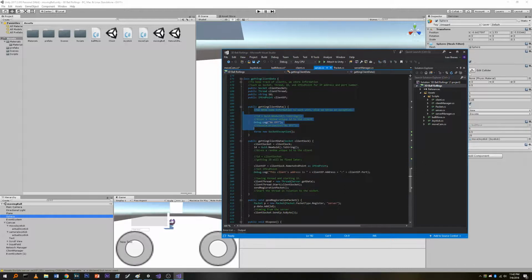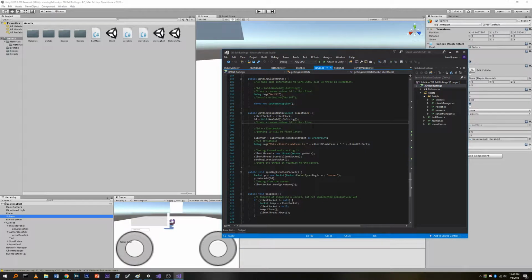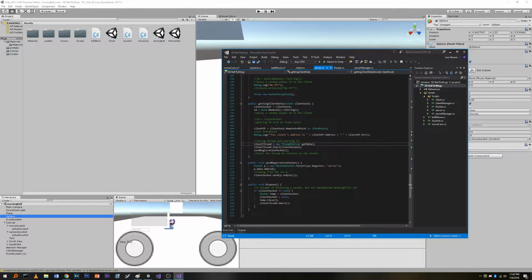Should I somehow forget to add any important data whatsoever, I throw an exception. Else, we record all the necessary information and give them their own thread, in which then we send a registration packet, which is like, hey, what's your ID, to the client. This is kind of a work in progress. I also thought about different ways to dispose sockets in case one disconnects. But I seem to have it handled when I explain what get data does.